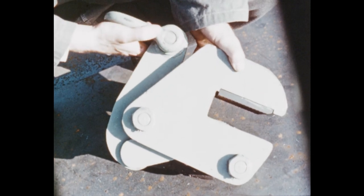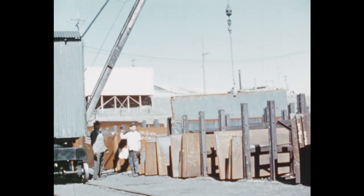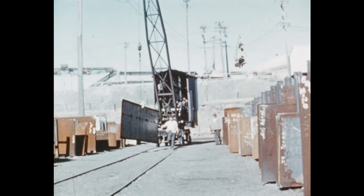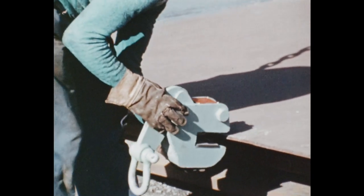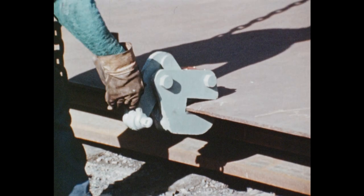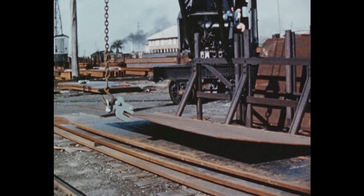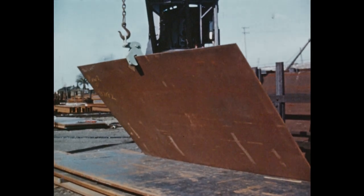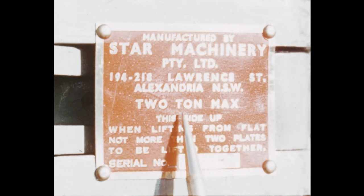This is a cam type plate lifting dog. It grips automatically and in proportion to the load lifted. The contact points must always be in good condition. For lifting greasy or hard steel plates, remember that it is friction forces between the gripping surfaces that hold the plate in the air. Always stand in a position of safety — never under the load, just in case something goes wrong. Never lift higher than is necessary or over the heads of men. Most cam type dogs of this kind are only effective if used in one way; it is a good idea to mark the top side with distinctive paint so that there will be no mistake. The crane sling should always pull across the plate — this will ensure that the clamp does not lose its grip.